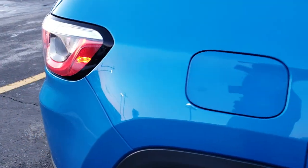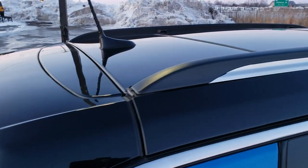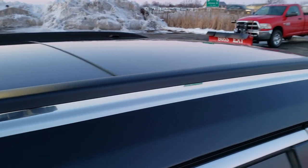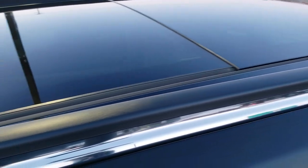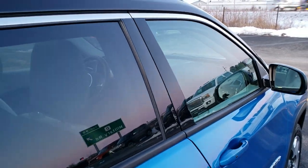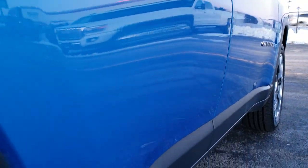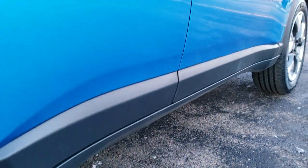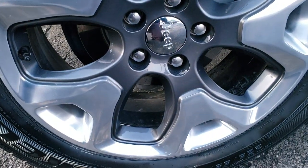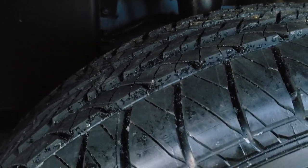We take these HD videos so if you are far away, or even if you're close by and just cannot make the trip down but you're still interested in purchasing the vehicle, you can see the vehicle, hear the vehicle, and have confidence in what you're looking at before you even get here. You can see it has the Vista roof, glass roof on top here. We offer the Summit Auto Fastpass option in the upper right of your screen — a link to our website where you can apply for financing, get pre-approved, see a payment quote, even appraise a trade, all from the comfort of your own home. When you get here all you have to do is drive the vehicle, love it, and take it home.